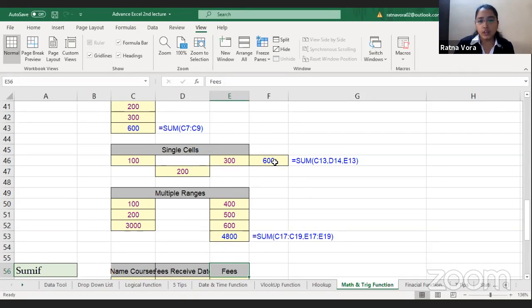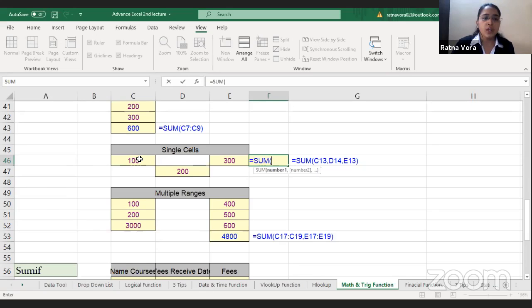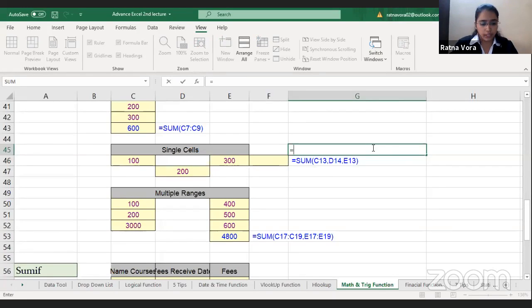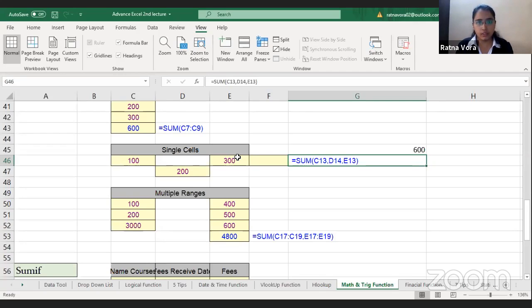So for example, how to do a total of different cells: equal to sum, bracket open, select one cell, comma, another cell, comma, third cell, and just say okay. It will give us a result.